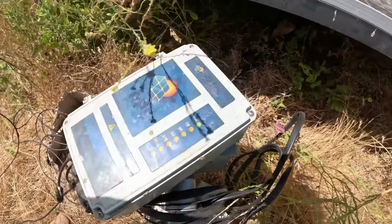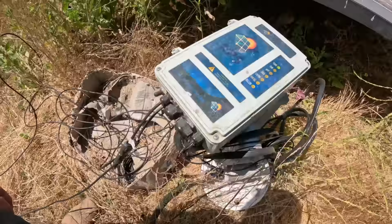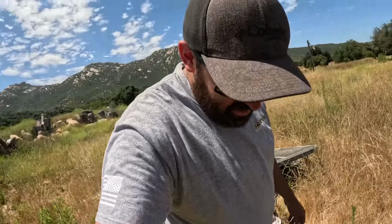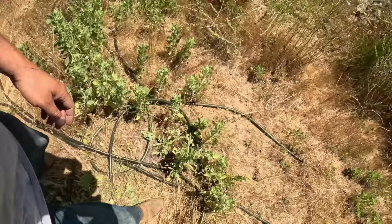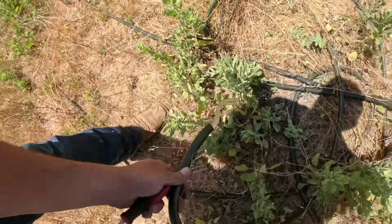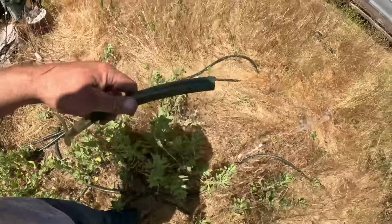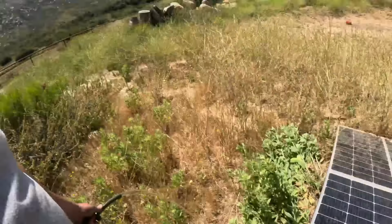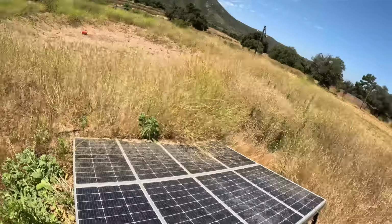Power. We're looking good. We got the valve opened up. Hopefully there's still water in the well. We'll know here in just a second if it starts pumping water out. Trying to figure out where the outlet is. I hear it coming. There's a screwdriver right here. Oh, and here's the water. Beautiful. So now that it's working, I'm gonna go ahead and clean off the solar panels a little bit so that it'll pump better. I'm gonna go ahead and weed whack around this real quick. There's probably a snake hanging out here somewhere.